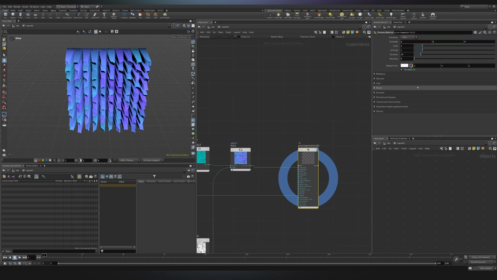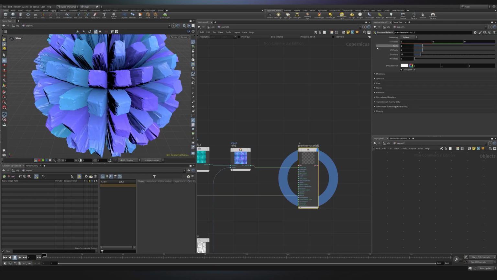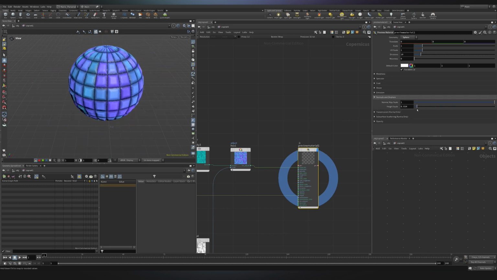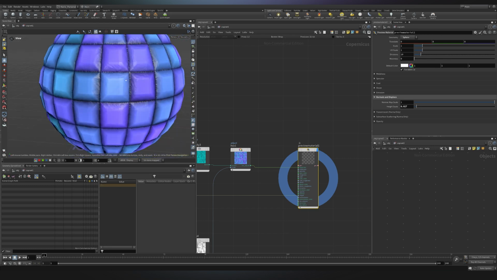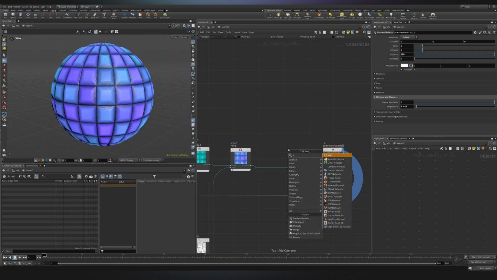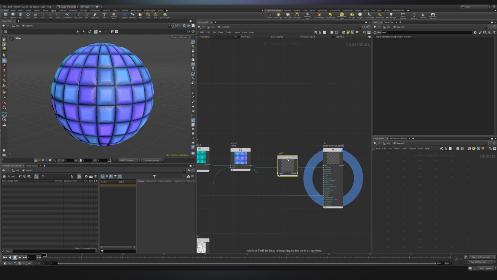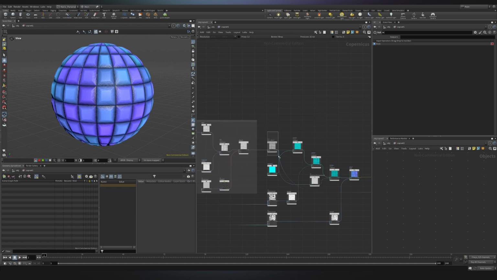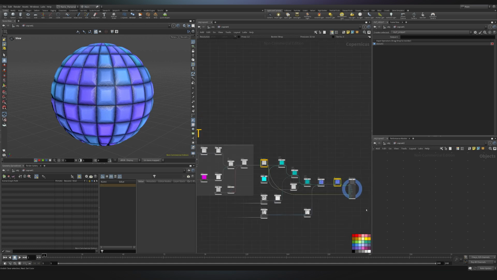So first of all, I would like to preview this one not on a grid, but on a sphere. So let me go here and change it to sphere. Then into the normal send displays, I can definitely reduce the height scale to something like that. And now we can definitely add way more variation. So first of all, I will add more divisions, so my height will look better. So something like 200 or even 300 if necessary. Let me add a null to confirm that my color is finished. So I'll put this one here, name it BC for base color, and then we'll just give a color to this one and height so I can see them better when I go to change stuff around.